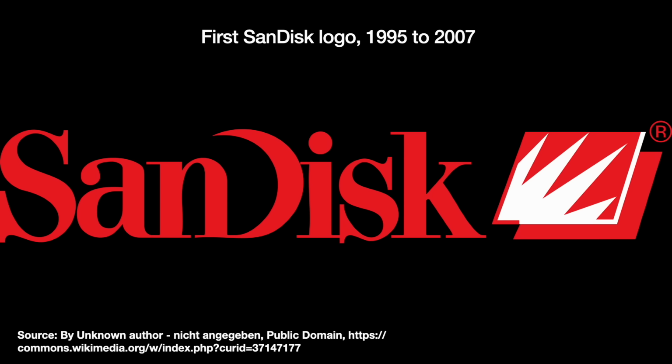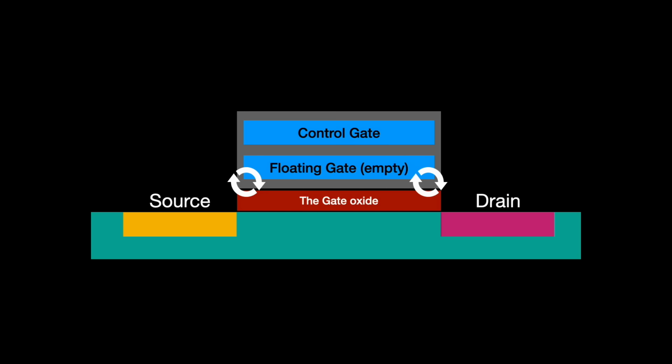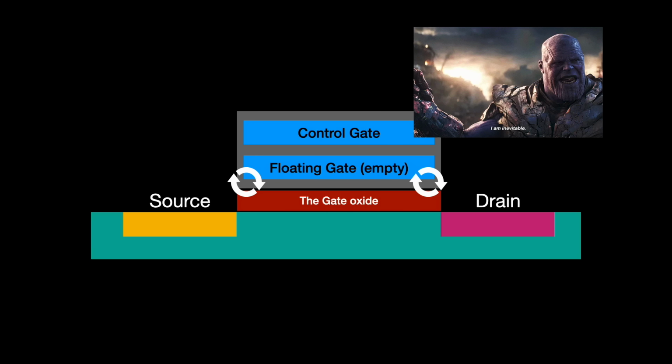At this time, flash chips were just raw, unreliable storage. Unreliable because writing and rewriting data to the floating gate transistor involves compelling electrons to pass through a thin layer of oxide. Done too many times, that oxide layer wears down and eventually fails, leading to bit errors. This, like Thanos, is inevitable, but also a pain in the butt to manage.